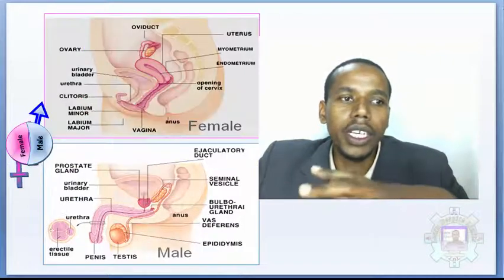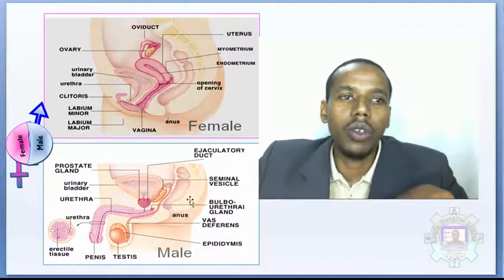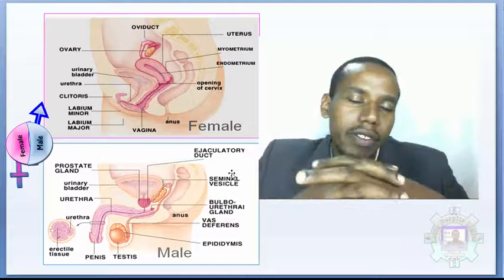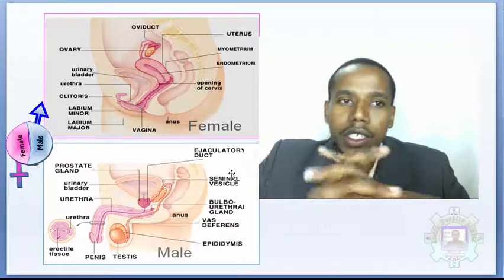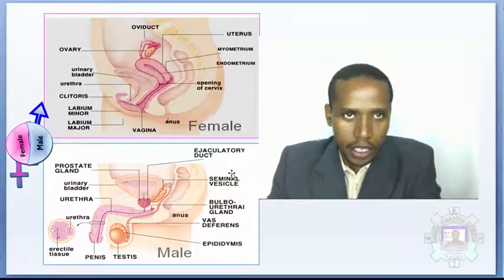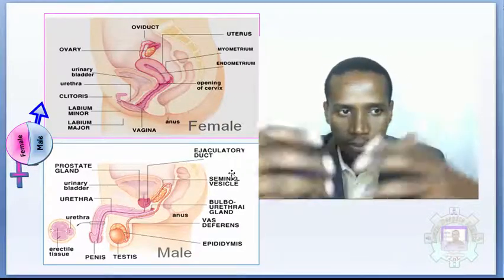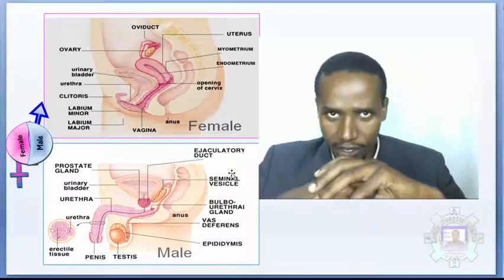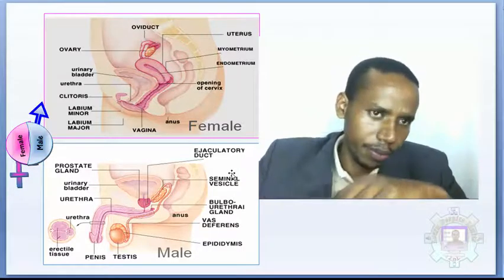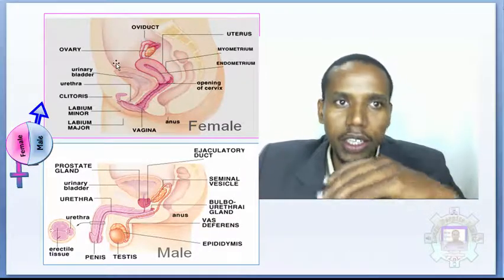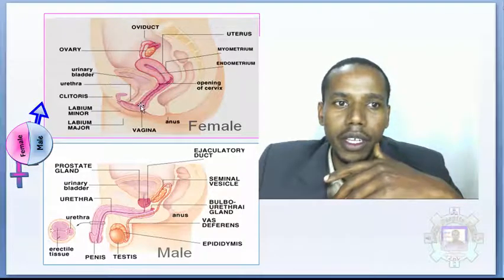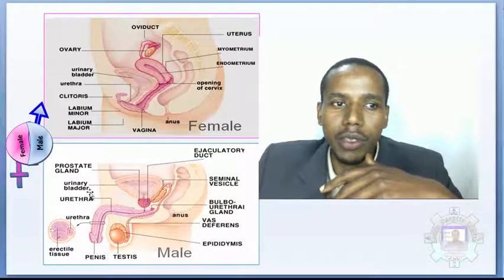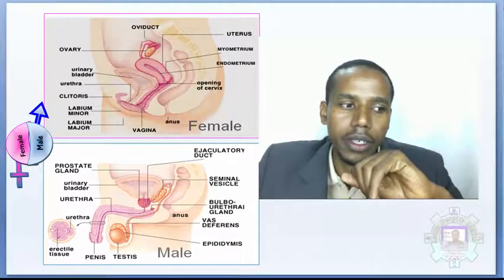If you take a close look at the male and female reproductive systems, they look more or less like that. You can see that there are differences, but there are some similarities. Can you check this over here? The one on top is the female reproductive system, the reproductive tract as complete as it is, and this one is the male reproductive system.